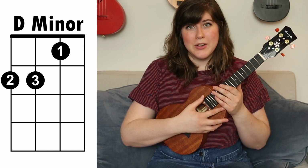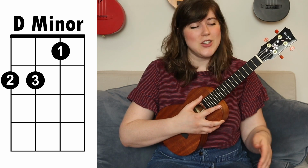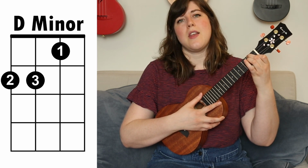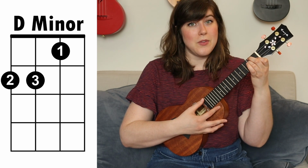You also need a D minor chord, and this is actually the chord that you're only gonna play 1 time, and it takes place in the bridge. But to make the D minor, you're taking your first finger, placing it on the first fret, second string, your second finger is going on the second fret, fourth string, and then your third finger is going on the second fret, third string.